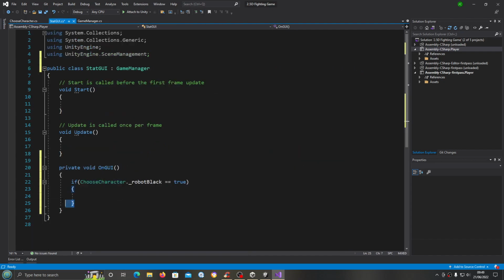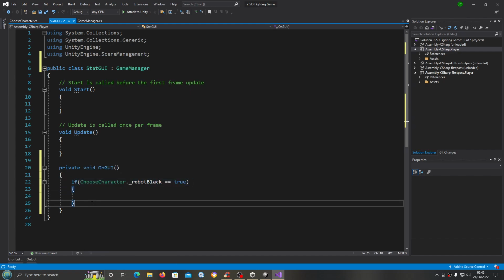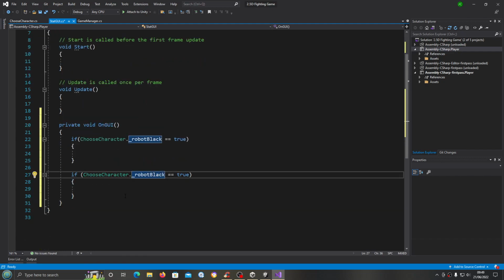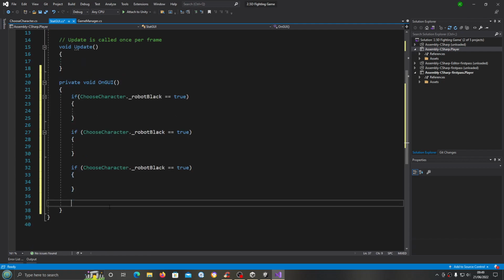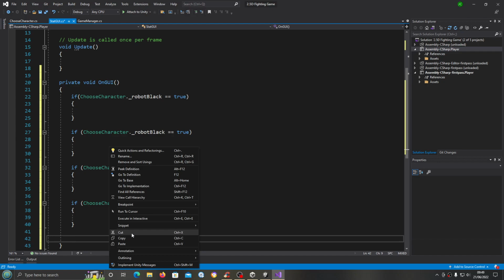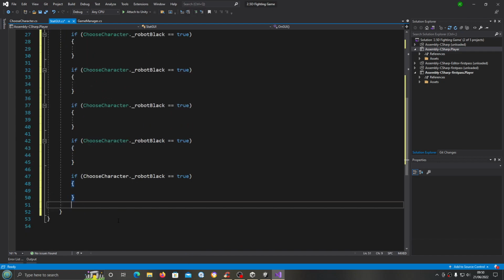And that is what we're referencing here. So let's copy and paste that in. And we'll need 8 altogether of these if blocks for each of the robots.